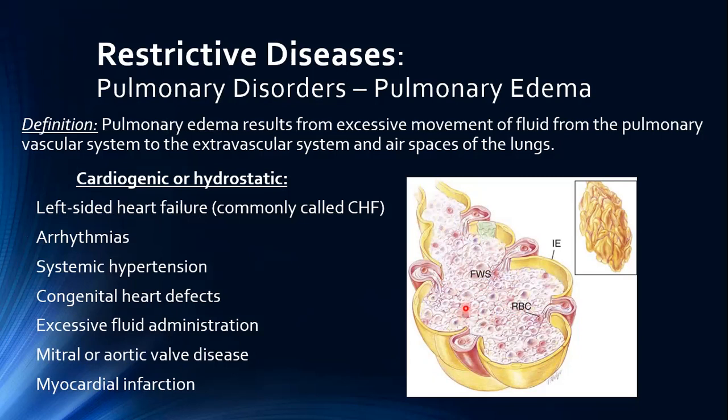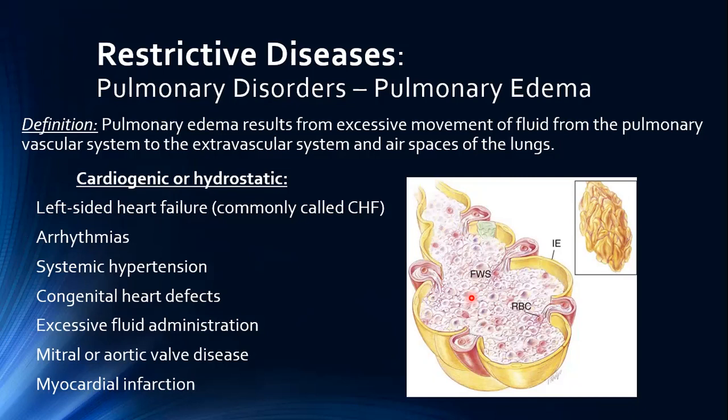If it's a froth, we can't suck it out because if you try to take a straw on some froth, you're not gonna get nothing but air, okay? So we can't suck that out. We have to turn it into a liquid so that we can remove it, okay? So that's why it's called a restrictive, because it won't inflate like you want it to because it's full of liquid. All right. Now, there's two types of pulmonary edema.